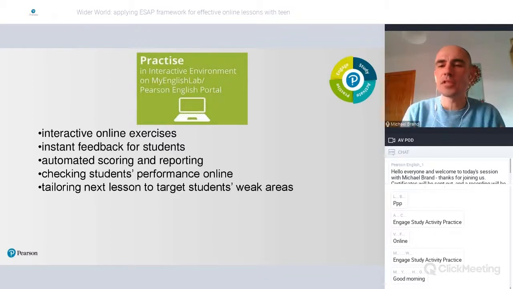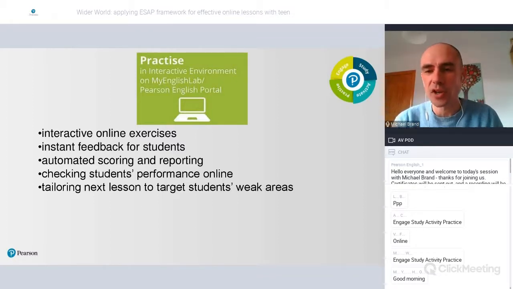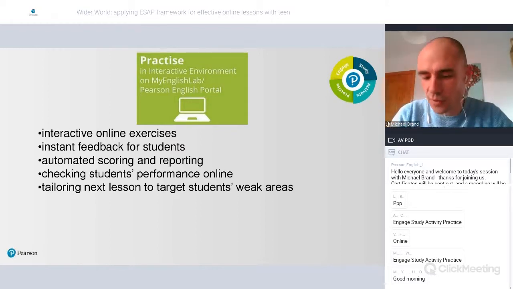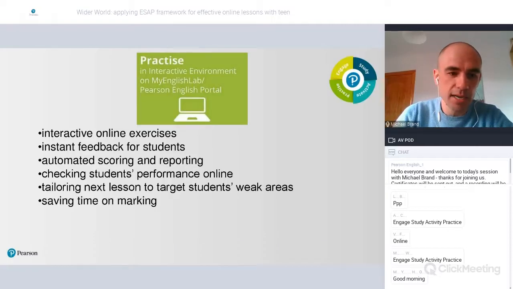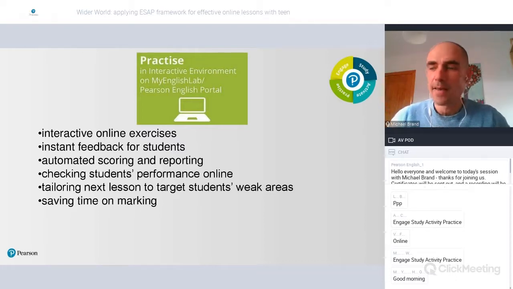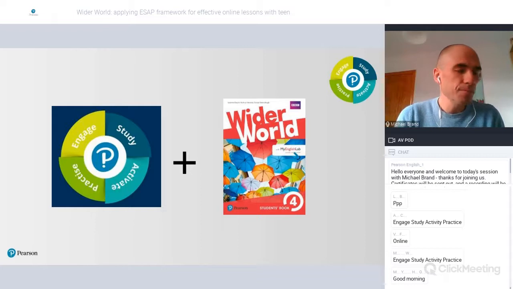And then the teacher builds up lots of information about their students, about this online practice they've been doing, see where the students are doing well, not so well, and they can use that information to inform their upcoming lessons. Okay, and one of the advantages of using tools like this is that they save time on marking. Now, when I was teaching, I would spend the first few minutes correcting paper workbook activities, which is okay, but there's another way that it can be marked online, and we already have all that information before we start our lesson. Okay, so we'll be looking at activities of this type as well. Okay, so that was just a quick talk through the 4 stages.